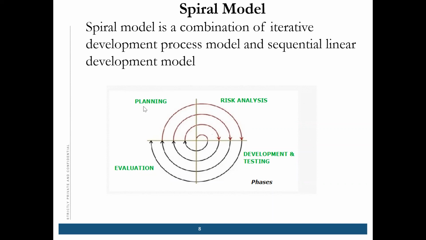They mitigate those risks and overcome them, and again do the development and testing and the evaluation of how they are going to launch this particular version. Like that, they do the iterative version again and again, launching their new version of the product.